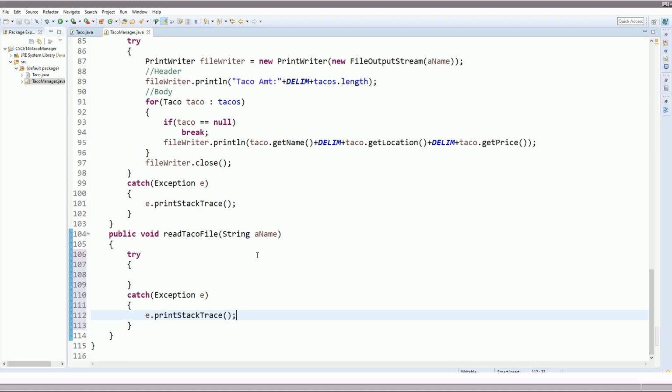That way we can find an error in case one occurs. I highly recommend using the Scanner to scan a file, and here's how. Scanner fileScanner is equal to new Scanner, new File, aName.